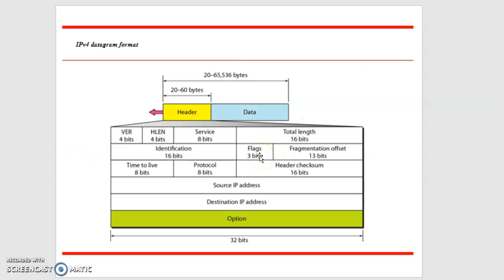Next is our flag field. Flag field is 3-bit long. 1, 2, 3. We are dividing into 3 bits. First bit is reserved. We do not use it here. Next bit is D. D for do not fragment. If this bit is 1, that means the machine comes to know that this datagram is not allowed to be fragmented into small fragments. The last third bit is more fragment, which tells you that I have received a datagram, but it has further following fragments which are coming on the way, right? It tells you the datagram is not the last fragment if it is 1. If it is 0, that means it is the last fragment.